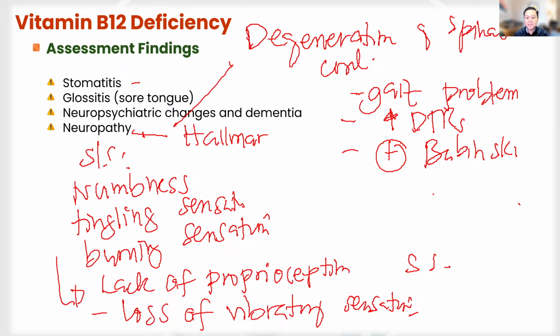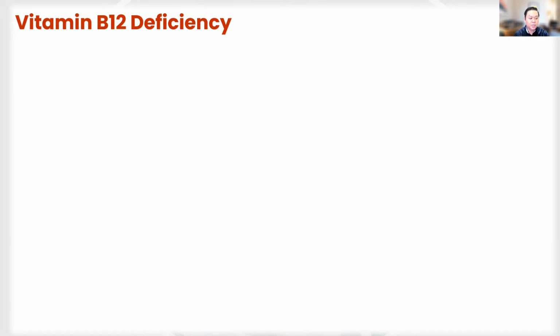Now, let me clear my whiteboard right now. I guess we're going to have to move into another slide. Now, let's talk about the different diagnostic tests that will help diagnose the vitamin B12 deficiency. And one of those would be the peripheral blood smear. And so what is this? This is going to show us the kind of anemia the patient is having.